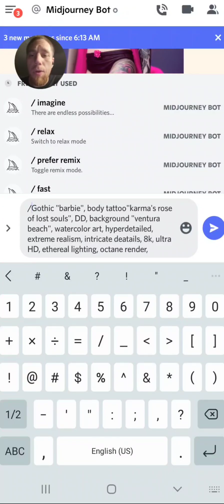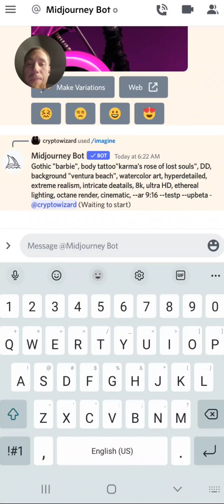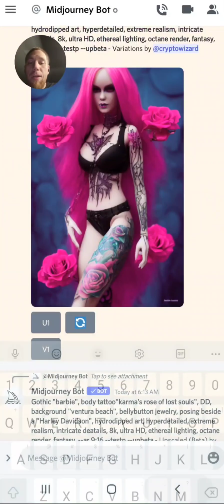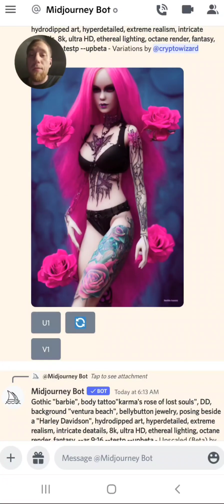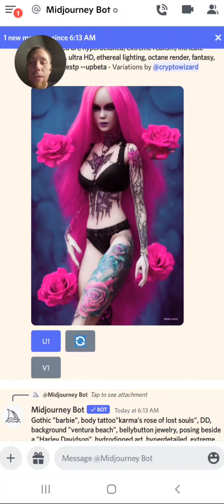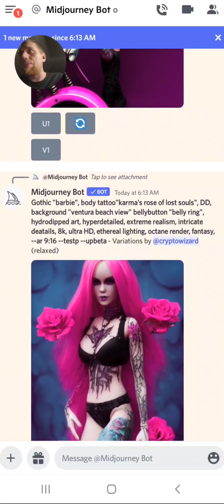Your main prompt though is going to be this imagine right here. We're going to click that, and as soon as you click that, you're going to send it. It's now searching. It's going to do its thing, and remember, like I said, I have it in relaxed mode, so it's going to take a minute. But overall, I've gotten quite a bit of images out of this. You could queue up, I believe, 15 jobs.